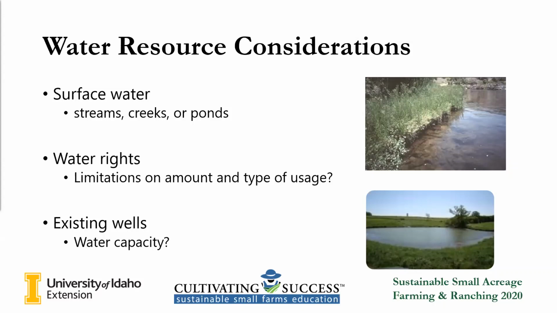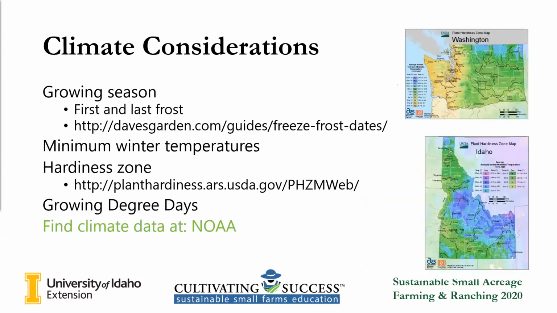And there have been times, I know farmers down in the southern end of our valley, they've had their irrigation turned off, because that water they just have to watch it go down and go to the senior holders. And so they have to manage for that. So figuring out what your water rights are is paramount. Do you have well water that you can maybe access? Are you going to need to drill a well? And what's your water capacity? Next slide, please.